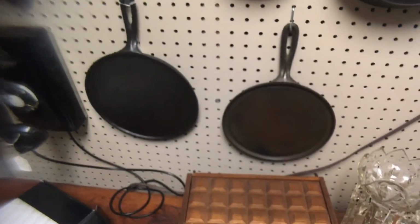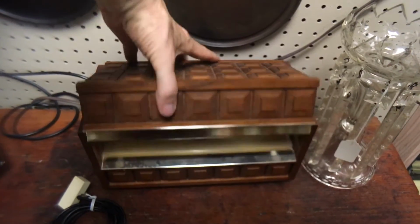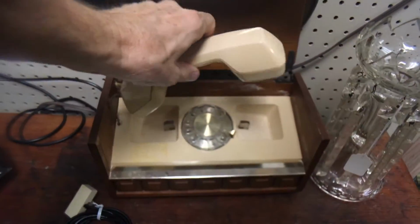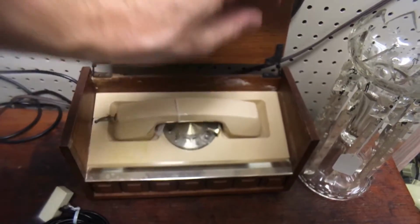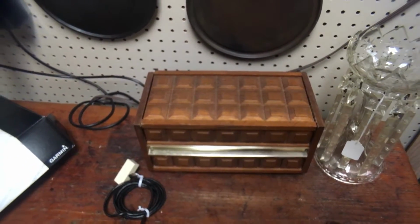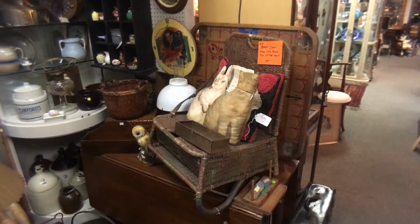But if you really didn't want to look at the phone, here's this one. This looks like it should have been on Bob Newhart's desk in the 70s and probably was. And you open it and lo and behold, another retractable phone with a nice long cord, so then you don't have the cord getting in your way. It works well. This is only priced at $35. I know some of these deco phones, as they called them for decoration, can sell for as much as $50 and $65.